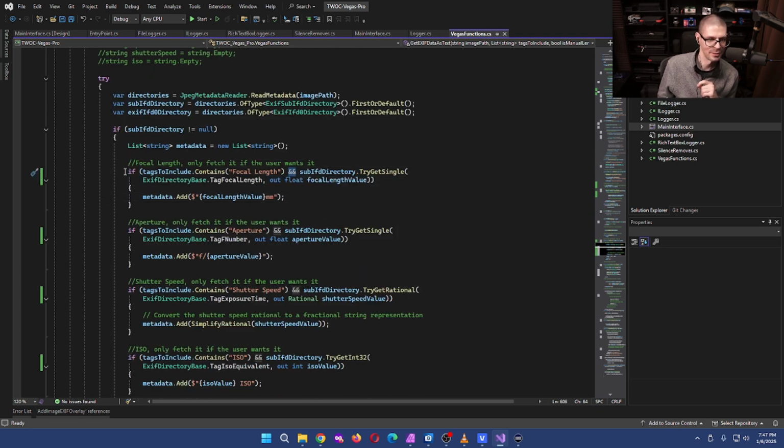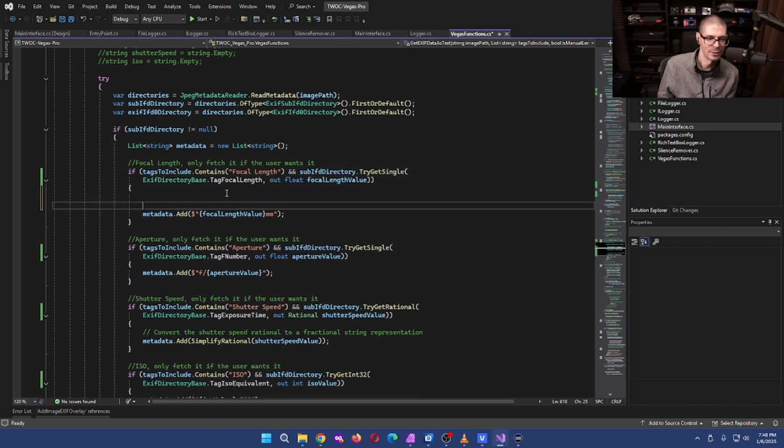So what's happening is if statement, inside the if statement, it's actually executing the fetch of EXIF information with this try get single, and then it's using this function here that has an out. Now, it's possible I had written some of this. I'm not sure though. This function has an out, and that pushes the focal length value.